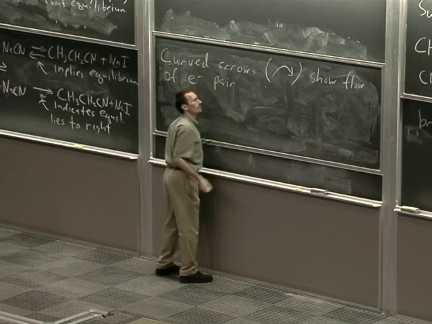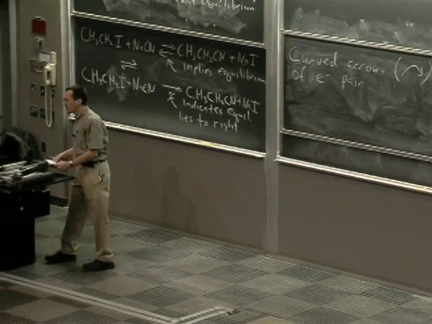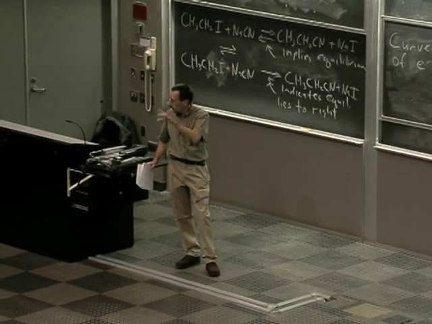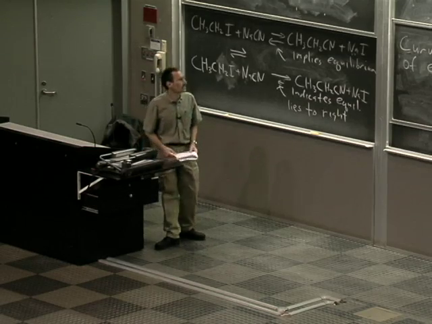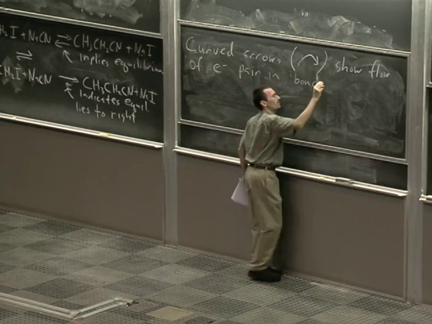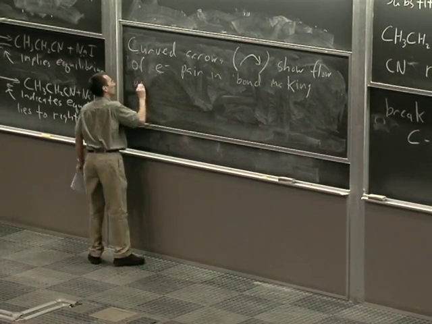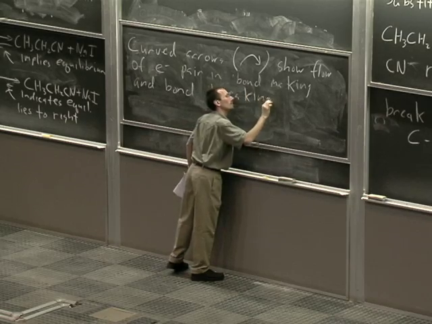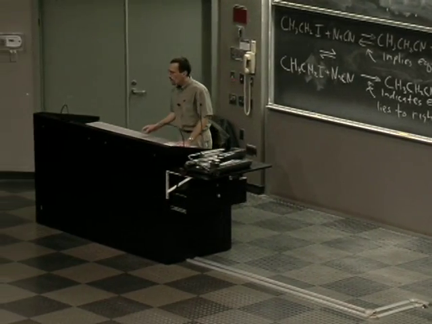And specifically, a curved arrow with a regular double head on it shows the flow of an electron pair. And that kind of makes sense, given that all of the bonds that we've talked about involve 2 electrons for every single bond. So a double bond involves 4 electrons. In other words, bonds involve electrons in pairs. We'll say in bond making and bond breaking. And so it makes sense that your arrow has to start where the electrons are.